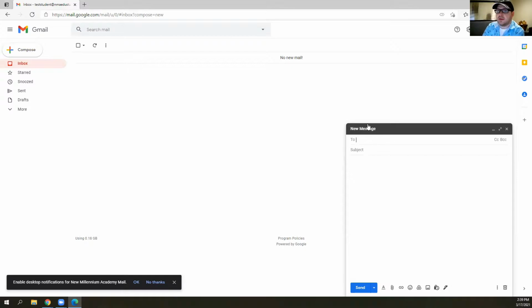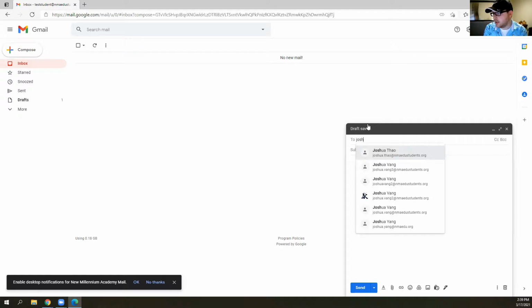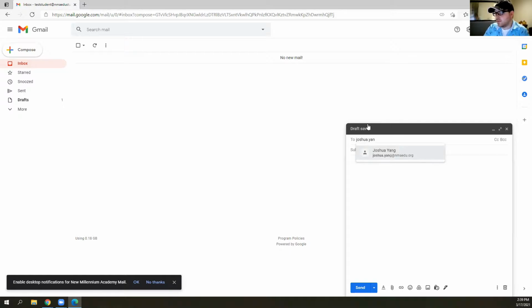Otherwise, the easiest route is to type in your teacher's or a peer's name in here. I'm going to type an email to my intern. As you see, as I start typing his name, many other people start popping up. As I type in his name, you can see it's right here. You can simply click on the email that you want, and you can do this many times over.